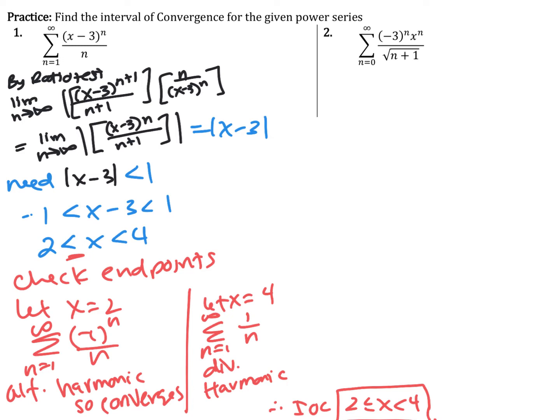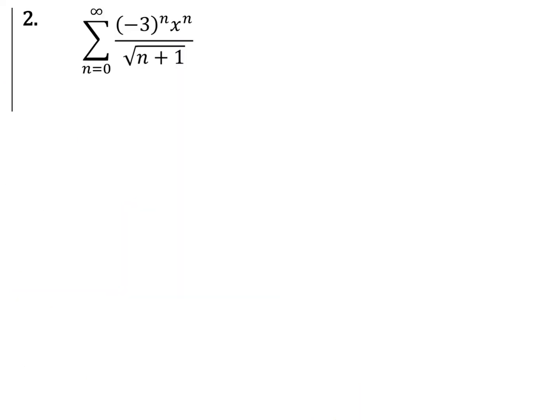Let's look at number 2, and I'm going to clean this up and make some more space for it. So if you need to get anything down from number 1, go ahead and pause the video, and I'm going to clear out some space for us. Okay, go ahead and perform the ratio test and see if you can get all the way to the interval without having done the specific tests for the endpoints. Then unpause the video and see how you did.